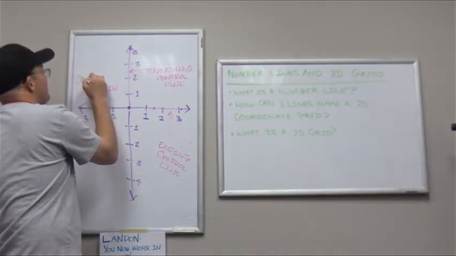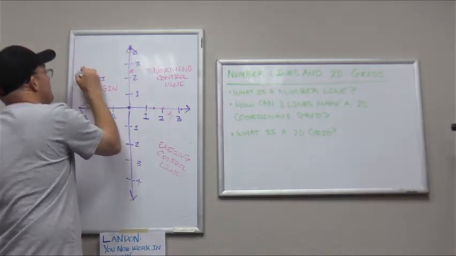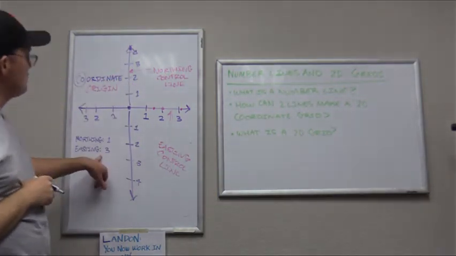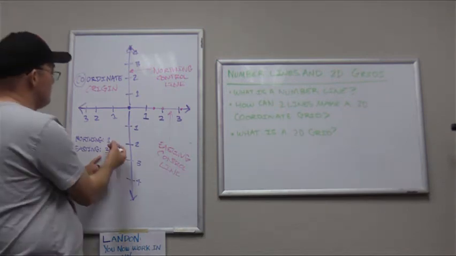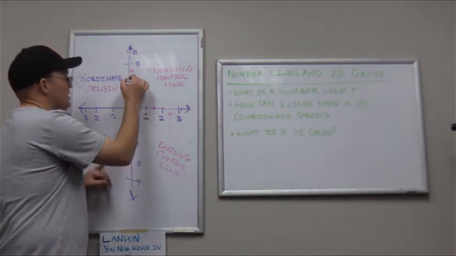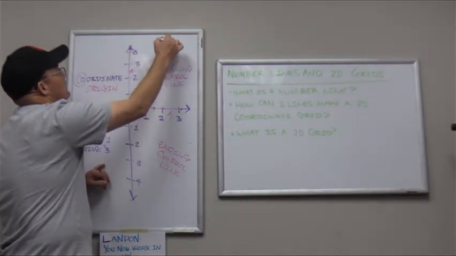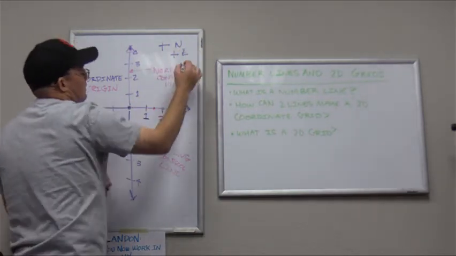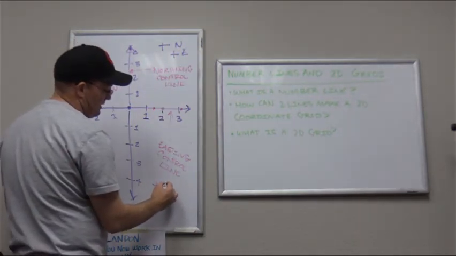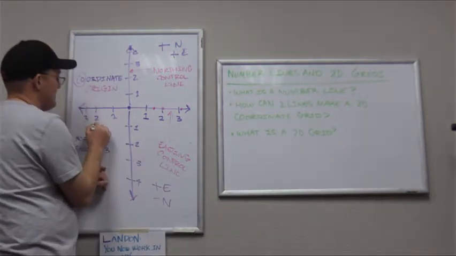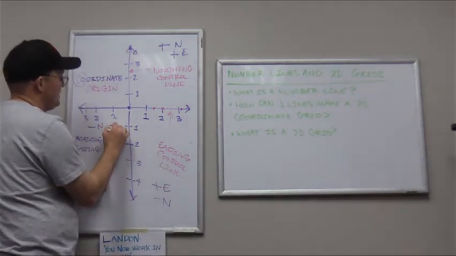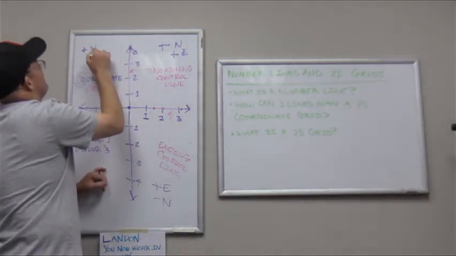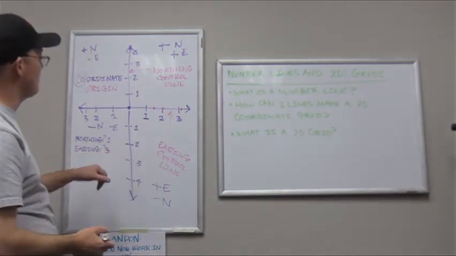We call it a coordinate because it has two numbers. Co means two, ordinate means fancy number, two numbers, and we can plot this point. Your northing is a positive 1 and your easting a positive 3. By the way, this is positive in the northing and positive in the easting. This is positive in the easting but negative in the northing. This is negative in the northing and negative in the easting. This is positive in the northing and negative in the easting. You can draw that on your grid if it helps you remember. So we're positive 1, positive 3.